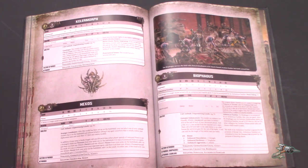And that's after he appears. So you just have to place him first. Right.